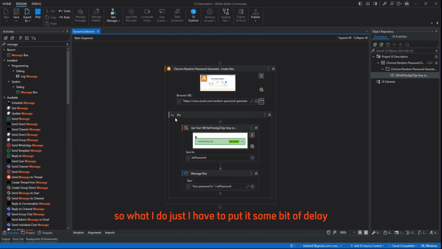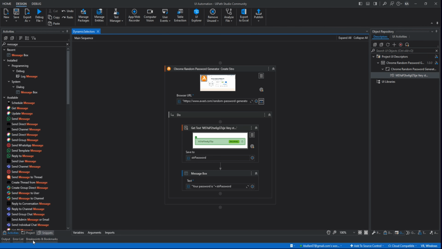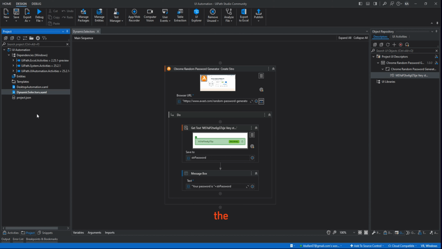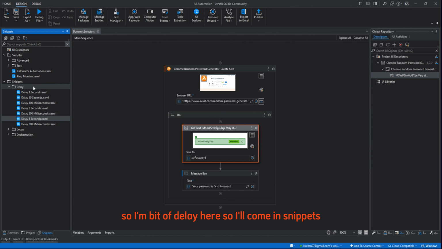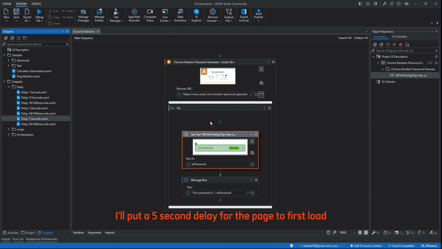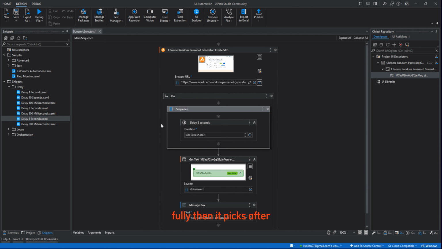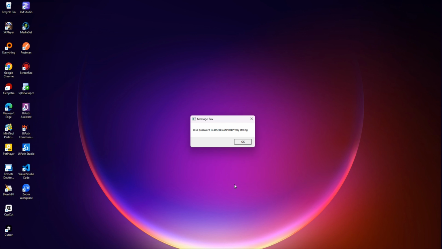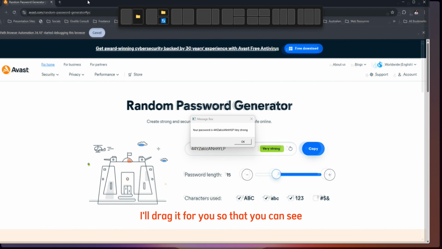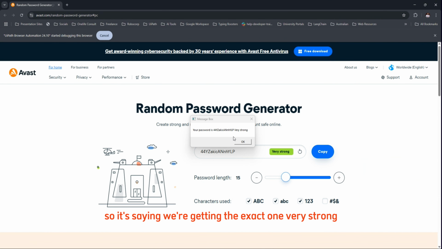What I have to do is put some bit of delay, so I'll come in snippets, then I'll put a 5-second delay for the page to first load fully, then it picks after. It's displaying in my other screen. I'll drag it for you so that you can see. So we're getting the exact one, very strong.